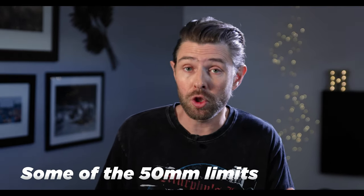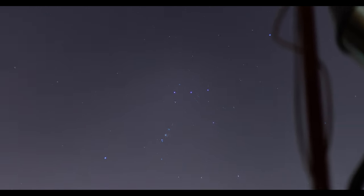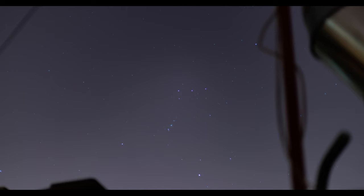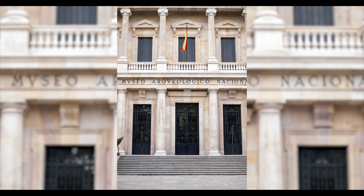Now let's talk about the limits of the 50mm f1.8. A lot of people have asked me on YouTube if you can use the 50mm f1.8 for astrophotography, thinking that since the lens is so fast you can open to f1.8 to get that nice starry sky. I have to disappoint you — it's not very good for astrophotography because the lens is not at its sharpest at f1.8, and the field of view is not wide enough. Instead you would need something like the Samyang 14mm — I'll put a link to that video.